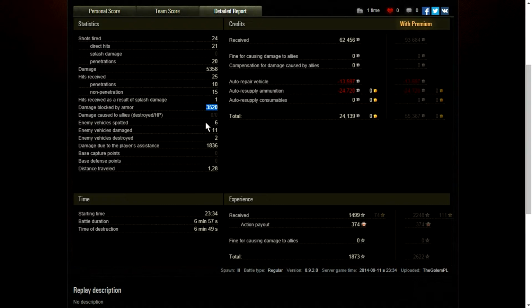3,520. He spotted 6 enemy vehicles. He damaged 11 of them, and he destroyed 2. Damage due to his assistance was 1,836. A heartbreaking defeat for him there. He was doing so well.